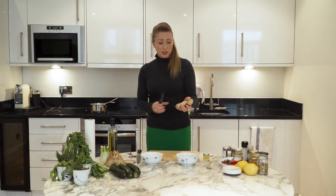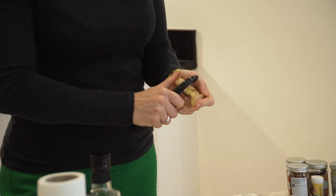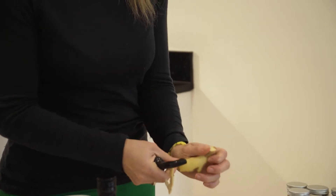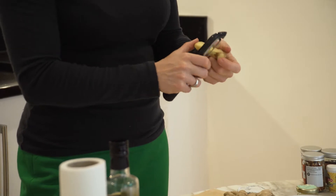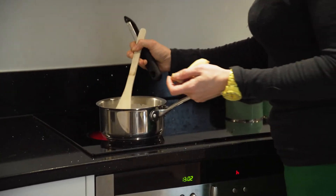I'm going to add some ginger — this is fresh ginger. You could use ground ginger but for this Goldilocks porridge it's so much better when you've got all fresh produce. Ginger is a great digestive aid as well, so it's always good to have in any types of cooking. I'm going to grate it over into the pan straight into the porridge.